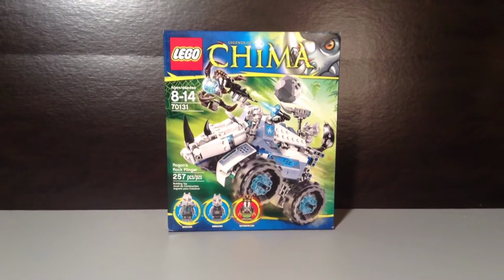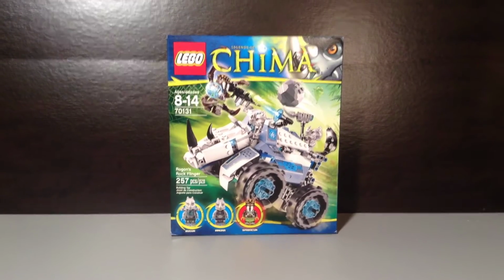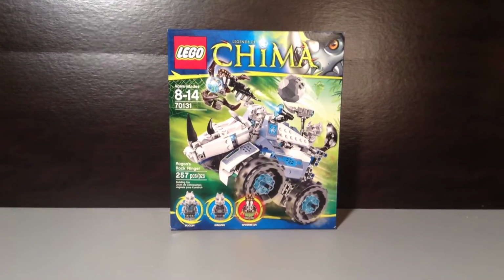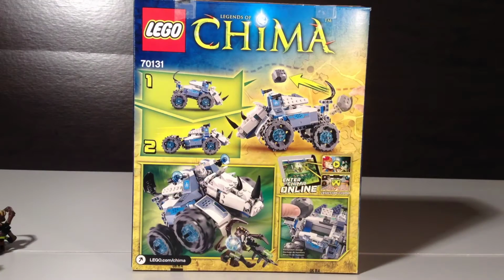And I'm here with set 70131, the Rogon's Rock Flinger. It is 257 pieces, retails for $29.99 here in the USA. And it looks like a pretty cool set, so we're going to go ahead and take a quick look at it. Here's a look at the front of our box, which is oddly shaped in my opinion. And then here is a look at the back of your box.